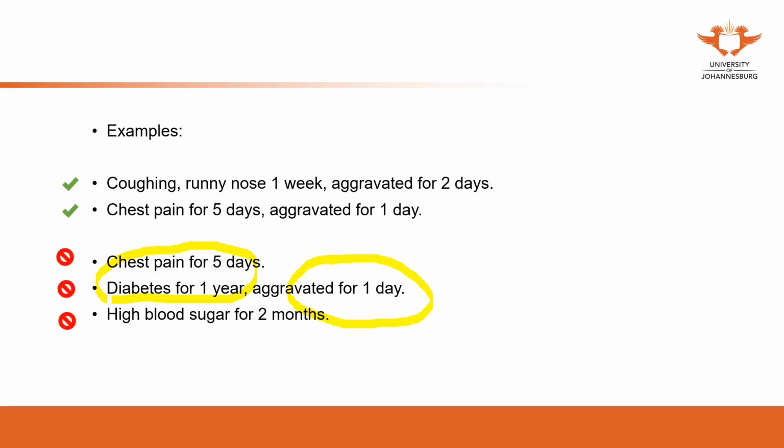Or sometimes for the complications, the patient may suffer from heart problem. The patient may have nerve damage, such as numbness in the feet. So from "diabetes for 1 year," it's not specifically talking about what's wrong with the patient. We don't know from this sentence why the patient comes to you. Is it from the blood sugar or from the complications? So from this sentence, we won't be able to know what's wrong with the patient.